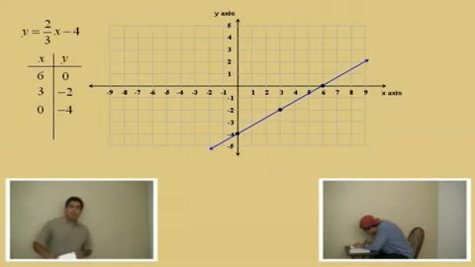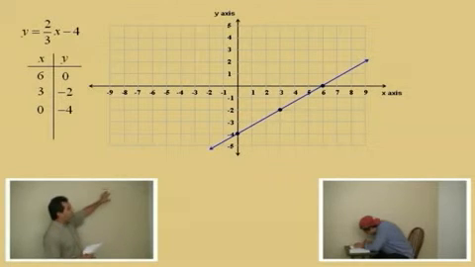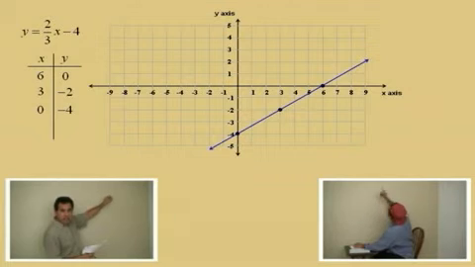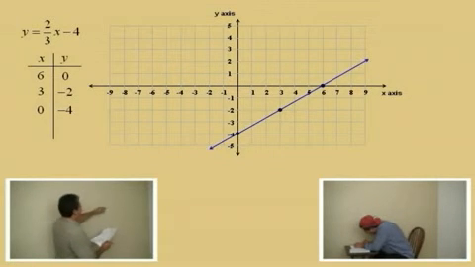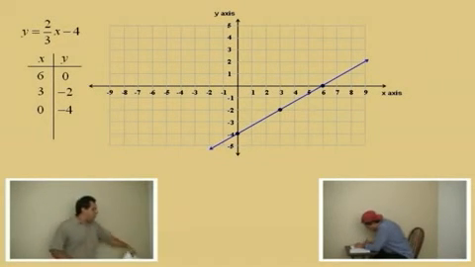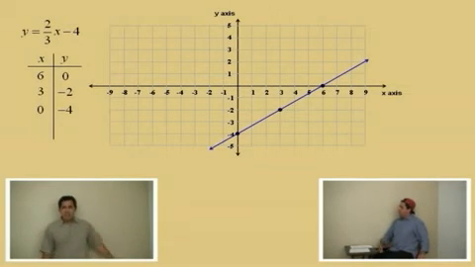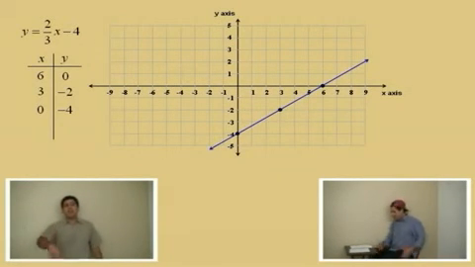Now remember, we had talked about this in class, that where the line intersects the x-axis, that is called the x-intercept. And remember, those coordinates there for the x-intercept are 6, 0, okay? And the y-intercept for this line is what, Charlie? 0, -4. So there you go.